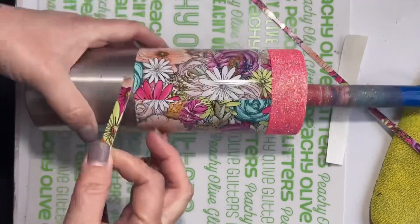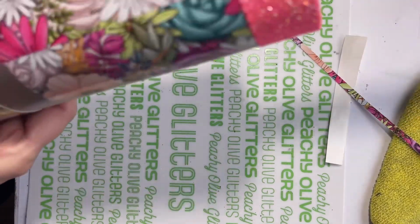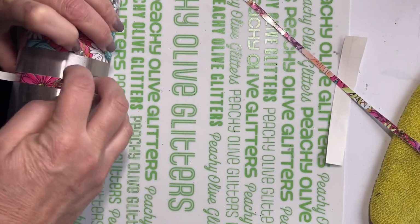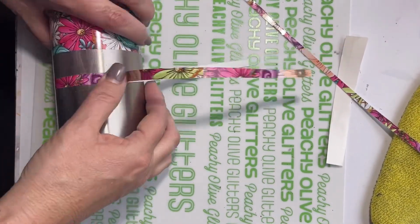I decided to cut a couple of 1/2-inch strips to put at the bottom of the tumbler. Normally I would just do glitter stripes and put the vinyl over it, but I decided that I wanted to make it a little bit different, and that's where I came up with this idea.